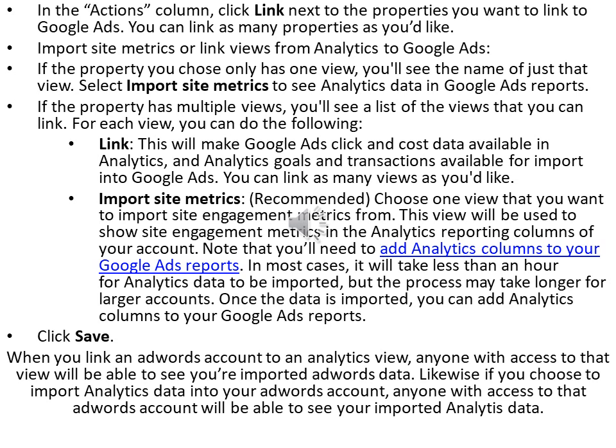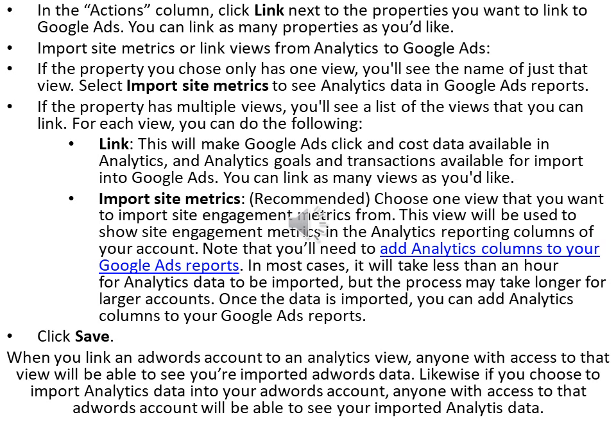When you click on those properties, it will get automatically linked. So how many properties do you want? You can link each and every property as many times as you can. That is what you want to link to Google Ads. You can link as many properties as you would like to.